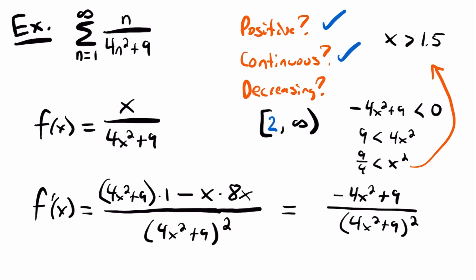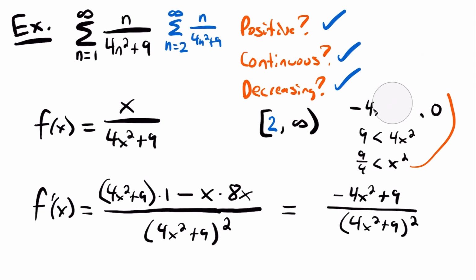Okay, and so really what we are now looking at is the convergence of this series from n equals 2 to infinity of n divided by 4n squared plus 9. But the convergence of this series will be the same as our original series. It doesn't matter that we're cutting out that first term. The convergence will remain the same. All right, and so we can say that our series is decreasing on this interval from 2 to infinity. So this derivative will be negative for values of x starting at 2 to positive infinity. And so we can check off that last question. We did have to make a slight adjustment, but we will still be able to use the integral test regardless to determine the convergence of our original series.